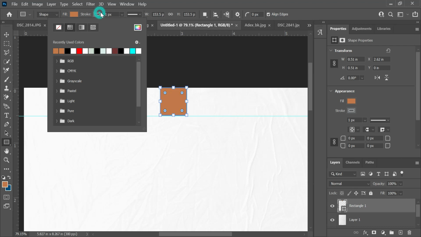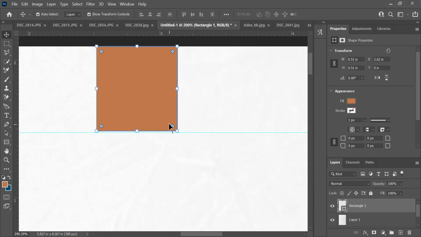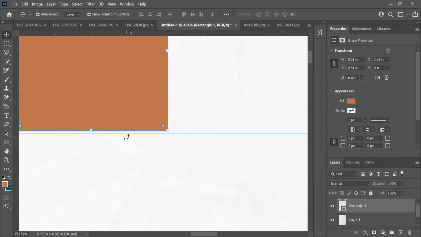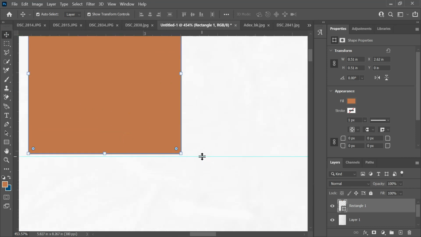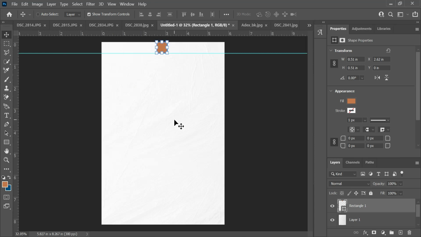I'll make sure it doesn't have any stroke. No stroke. I'm just going to click on no stroke. I'm zooming out to ensure that I have this. Ctrl 0 to make it fit back to the page. Now the next thing I'm going to do is select all, and I'm still on this layer, which is the rectangle layer, and I'm going to click on this so it takes it down.